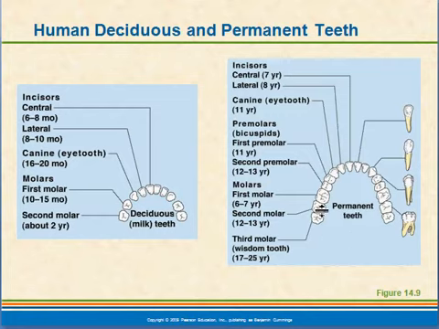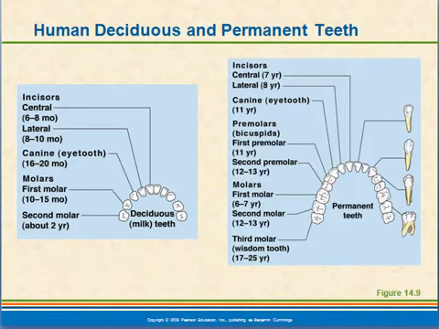If they had their 12-year molars in but didn't have their wisdom teeth, then we would know that that person is somewhere between 13 and 17. And by the same token, if they didn't have their 6-year molars in yet, we would know that they were under 6, or under 7 anyway. So that is some use there.